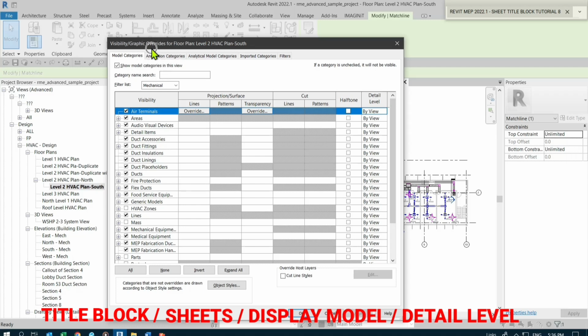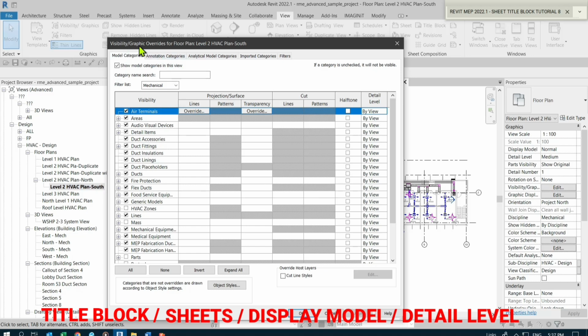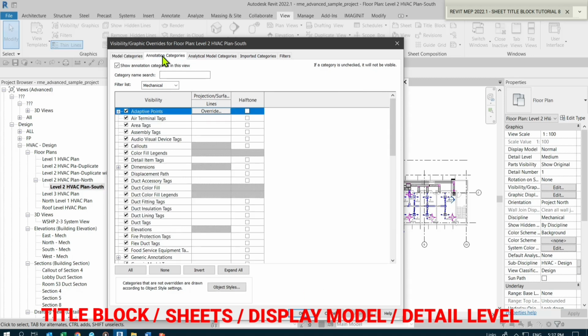You can just type VV, or from the properties you just need to look for visibility graphic overrides. You just need to click edit, and then you will now see the visibility graphic overrides. Any changes that you made here on the visibility graphic overrides, it will only affect your current view.